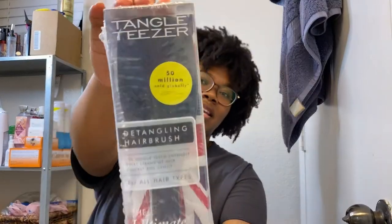So I decided to mosey on back to the Tangle Teezer, but a different brush. I'm going back to the brand, but I'm trying a different brush. I'm pretty sure this is nothing new. Almost every natural probably uses it or has talked about it, but I haven't used it yet. So yeah, this brush right here.